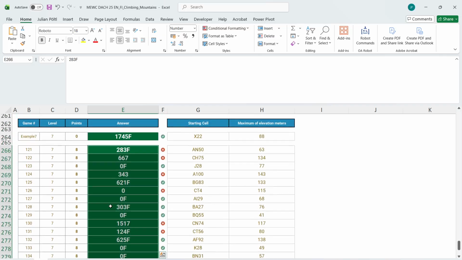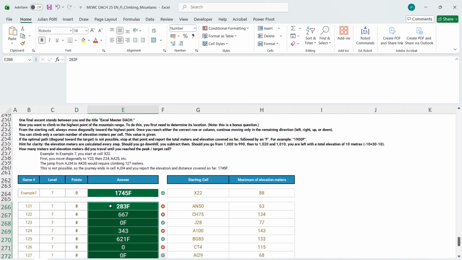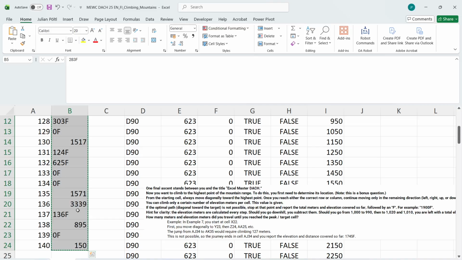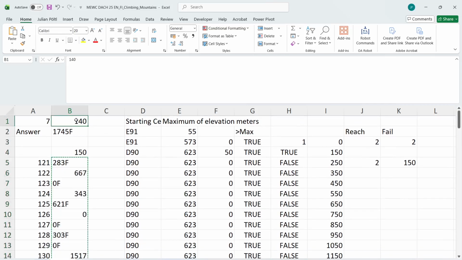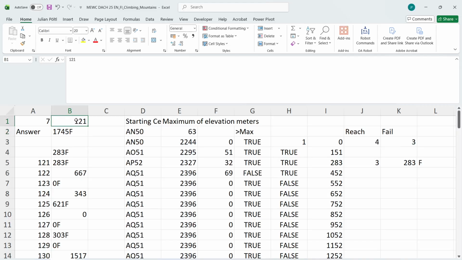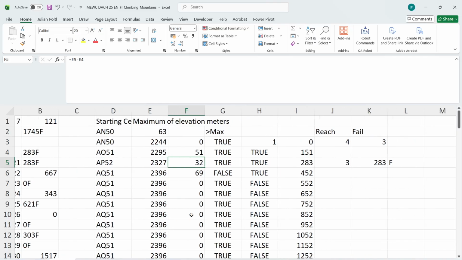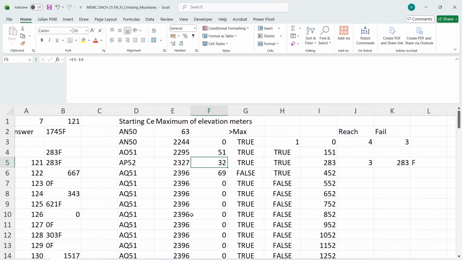So I have not understood how it is done. This might be the subtraction, the downhill rule stuff. Okay, we're not able to reach this. That's true.